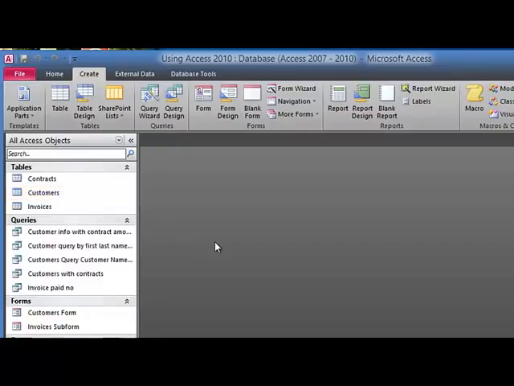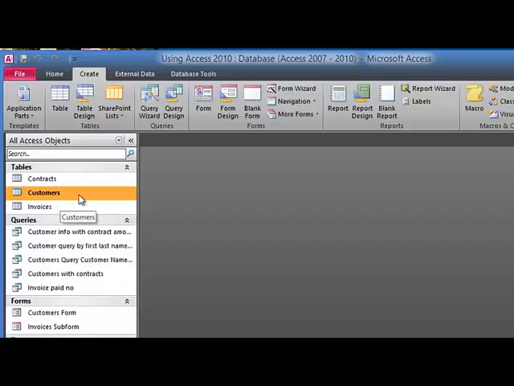So the question is, how do we create a form? So the forms can be created either based on a table, and you can have more than one form per table or multiple tables. And you can customize those forms as long as the tables are linked together as well, if you are utilizing data from multiple tables.